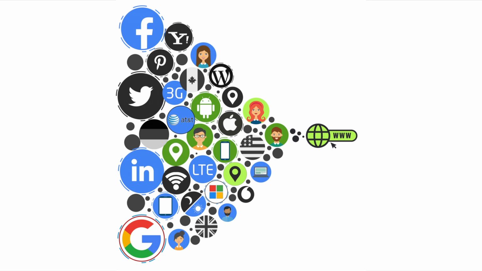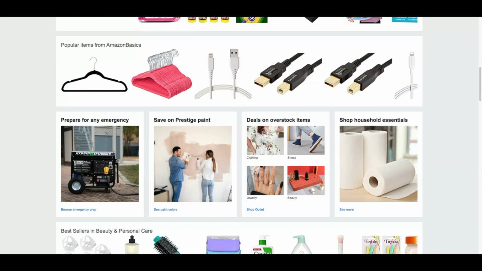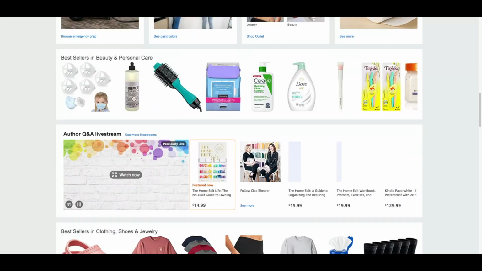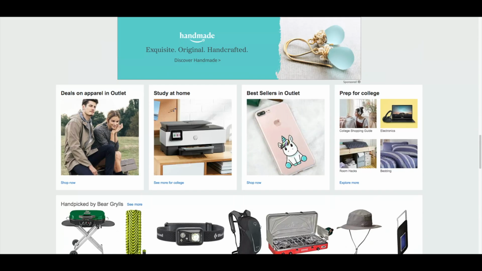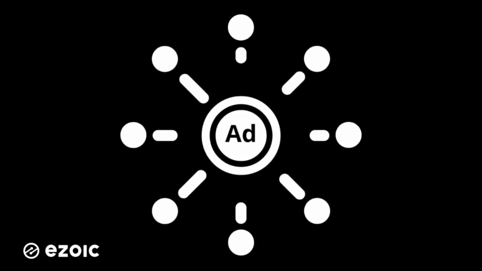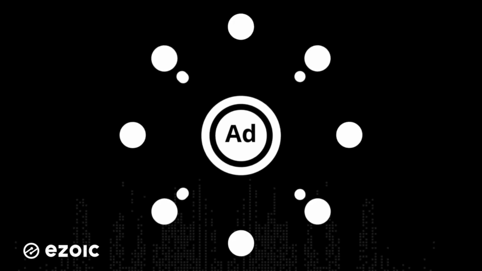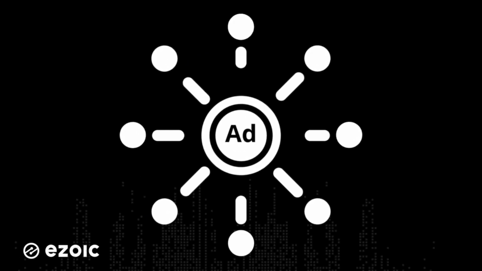The most important thing to remember is that no two users are the same. Each user has different preferences, intent, and browsing behavior. We've entered an age where technology is getting smarter and people expect to have a personalized experience. Take Amazon, for example. When you log into your Amazon account, it's likely that they already know which products you're looking for. If everyone were to see the same recommended products that you see, Amazon wouldn't sell nearly as much as they do. By customizing the experience to each user and their individual preferences, you too can improve the overall performance. Let's look at an example of how this applies to websites.